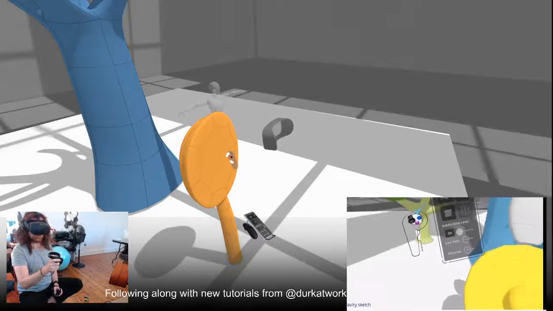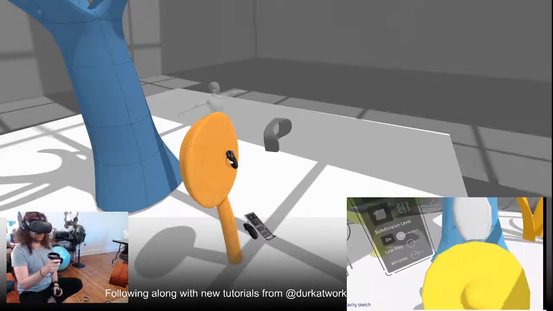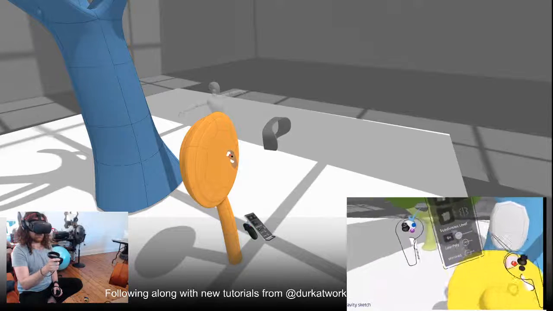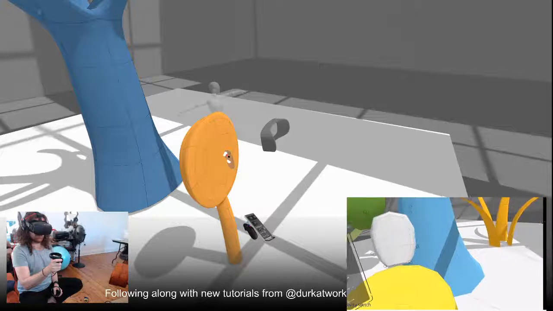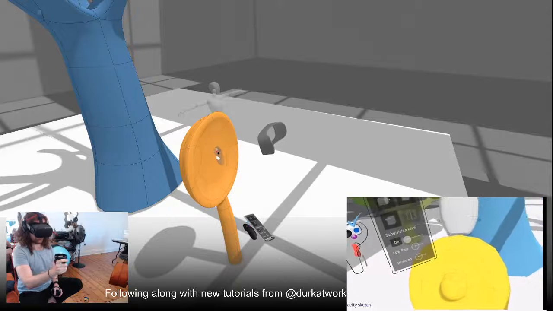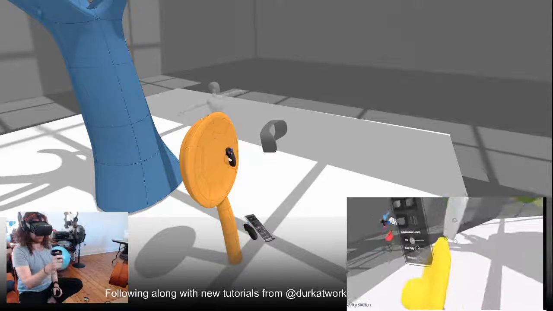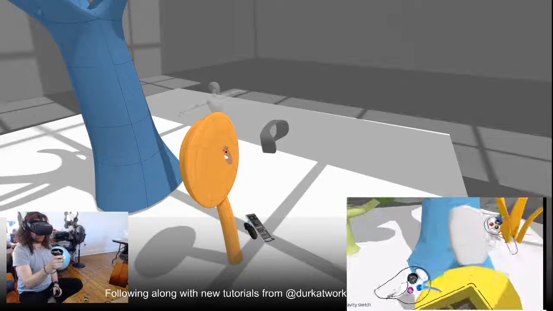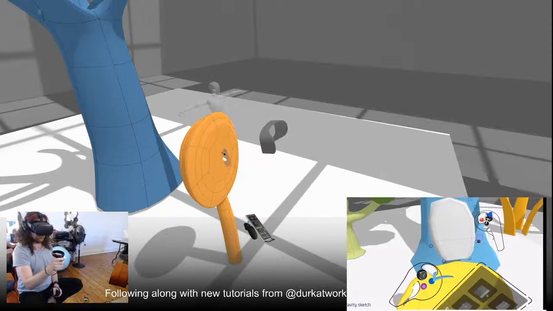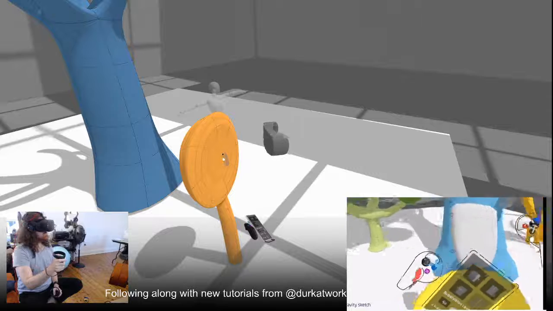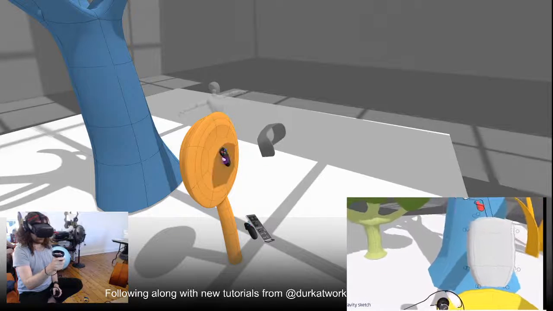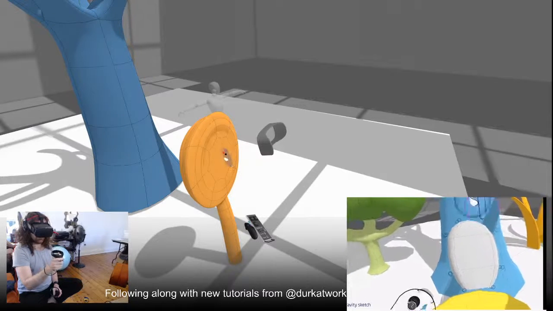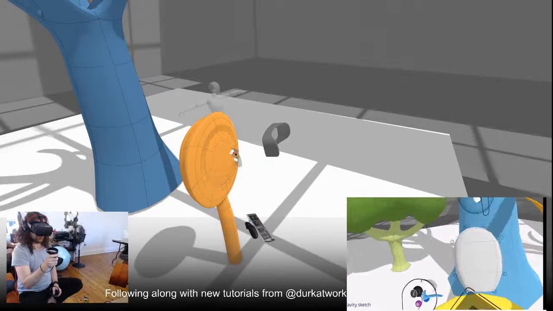Now, generally, I don't really want to go to the next subdivision level because this way I have a consistent idea of how low or high poly my geometry is going to be. So if I want to add more detail, which I need to do on the top here, I will do it by creating extra edge loops. So I'll create one there, then I'll move these one inwards, and then we'll see it smooths it out.